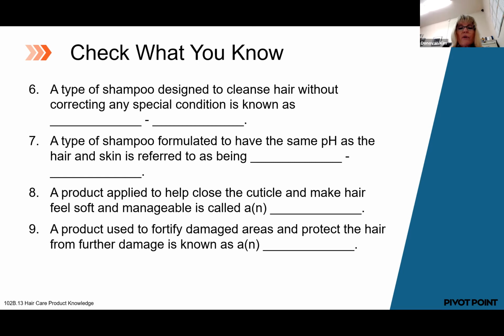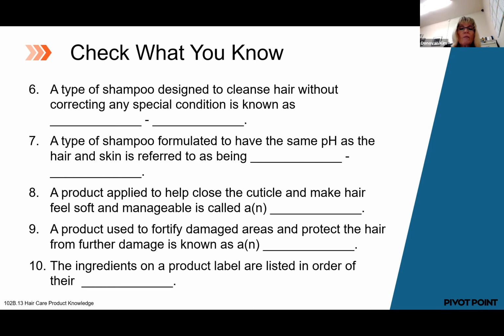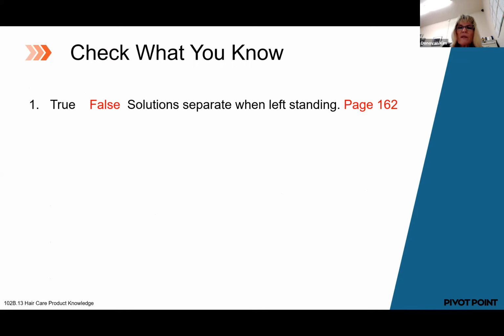Hillary, a product used to fortify damaged areas and protect the hair from further damage. Conditioner? Okay, I don't know. Yeah, see, this tells us what we need to learn, huh? Nick, the ingredients on product labels are listed in order of their, do you remember that? I said that earlier. I don't, Miss Connie. What is it? I think it would be the order of their concentration, or I don't know what the word is they're looking for.